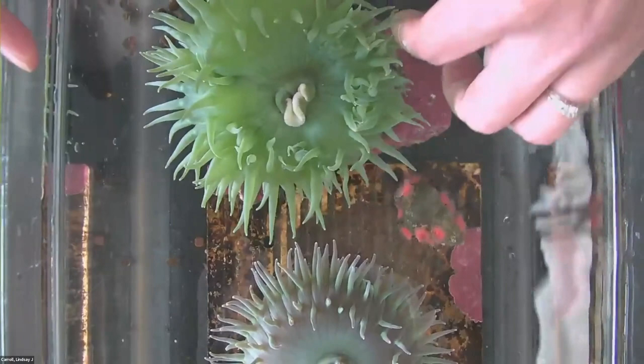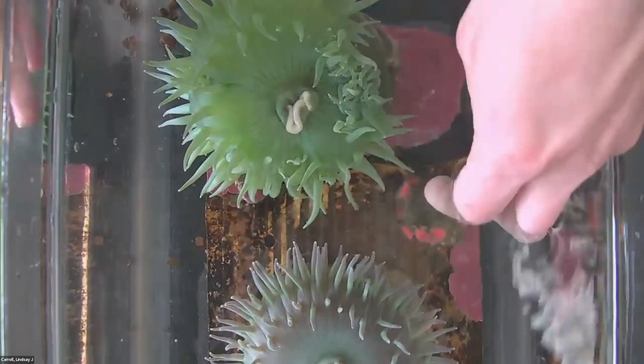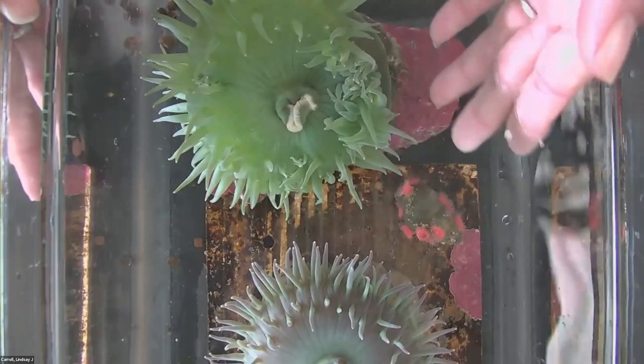Someone said stinging, and one person says it feels like a spongy hug on your finger. Yes, I am feeling that! Thank you, friends. It does feel sticky to me. So you can see these tentacles — this is a very soft creature. It is green, so this is a green sea anemone. A lot of folks get them confused with plants or flowers; they do kind of look flower-like. But this is an animal, I promise you.